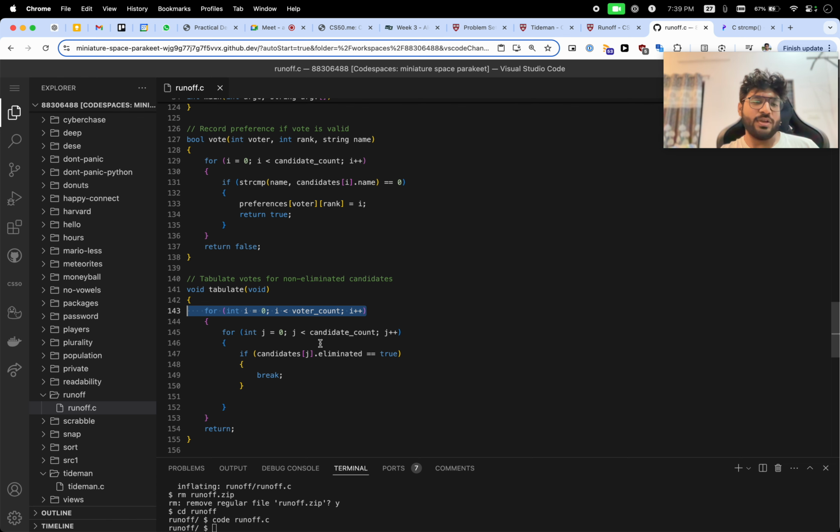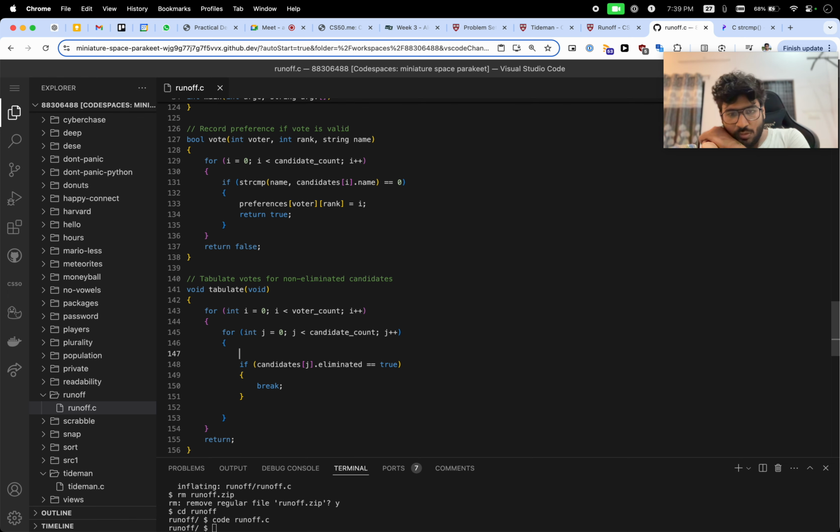What we are doing is, for each voter we want to have their first non-eliminated candidate. So for each voter, this is their preference.